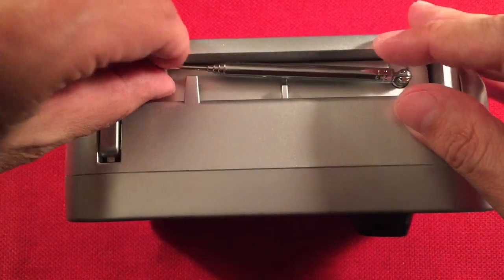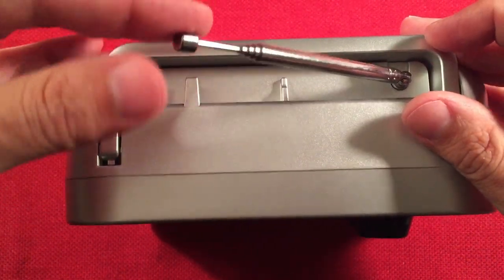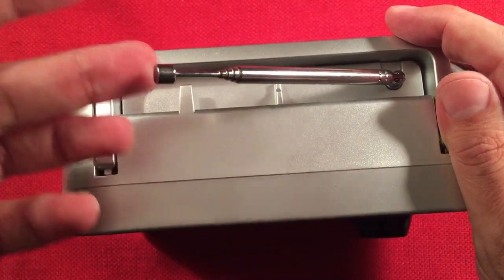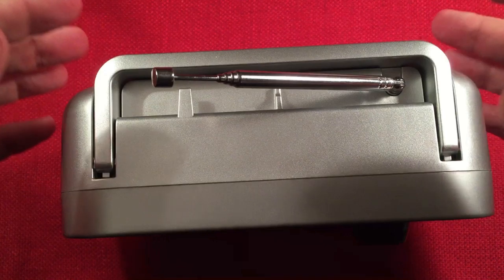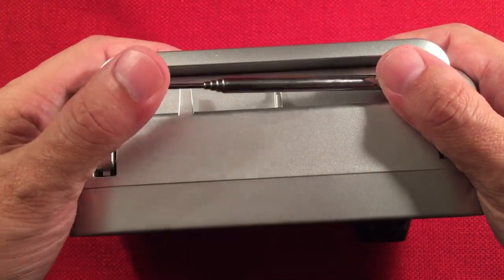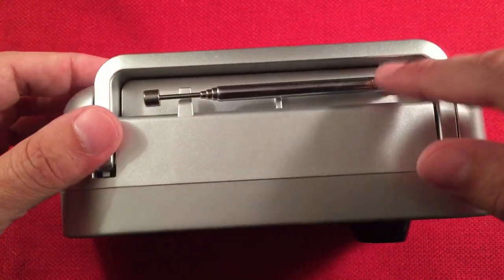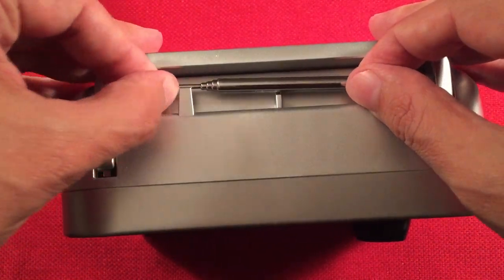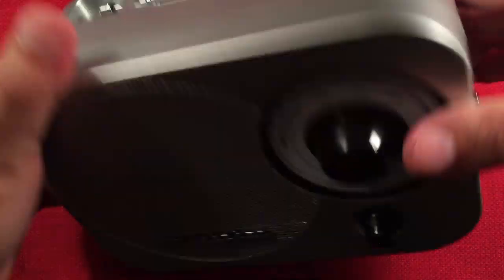The antenna snaps in there. It's the 360 variety, it spins around and it extends out to a whopping 11 inches. That's where this radio is kind of meh. I get it, cost-saving measures, but if they could have made this antenna like 24 inches, the FM reception would have been so much better. I know it for sure. So let's go ahead and look at the back, and we'll talk about FM reception a little bit.